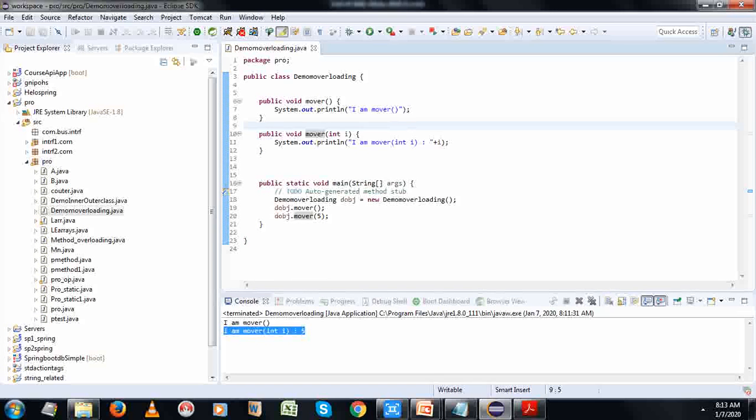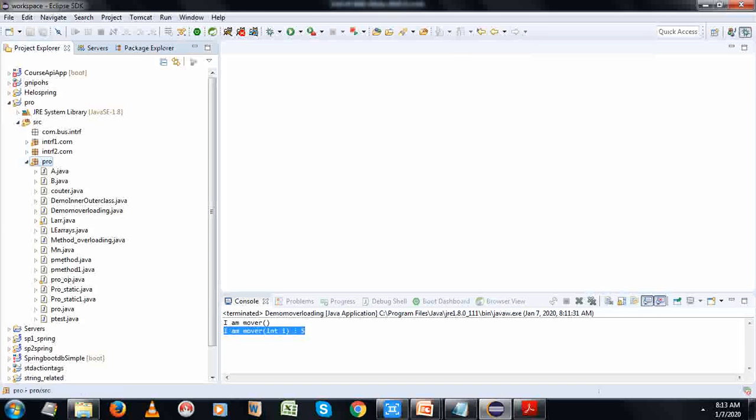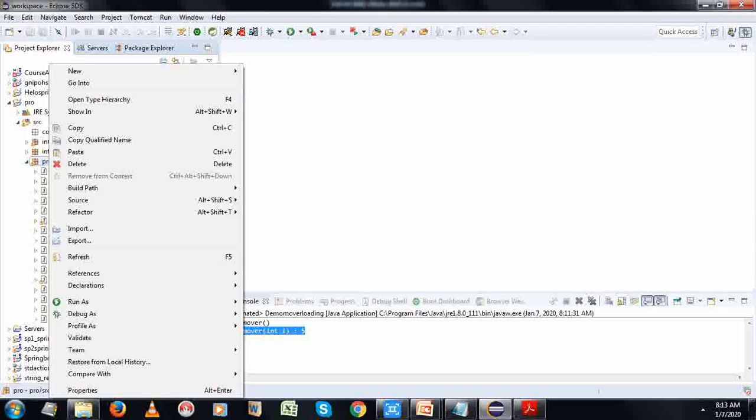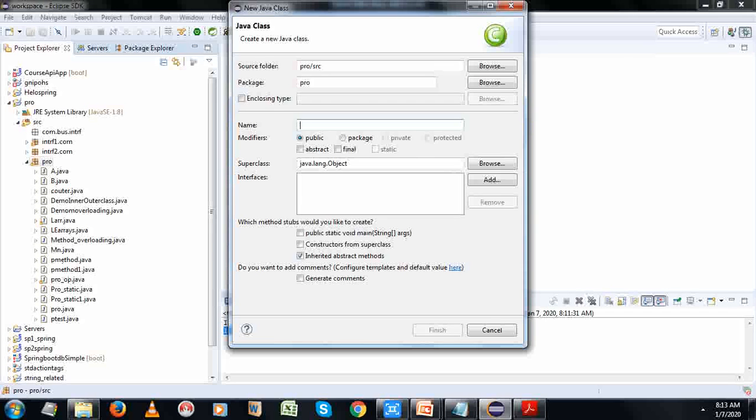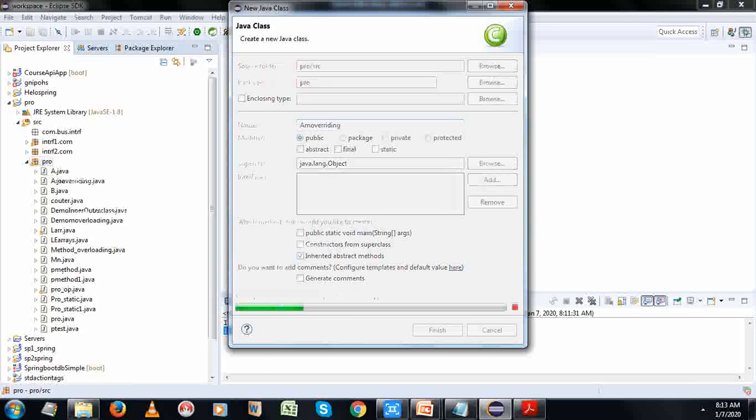What I have done is create a class AM overriding, then a constructor, and within this constructor I initialize the instance variables i and j. Then I'm going to have a method called show, void show.